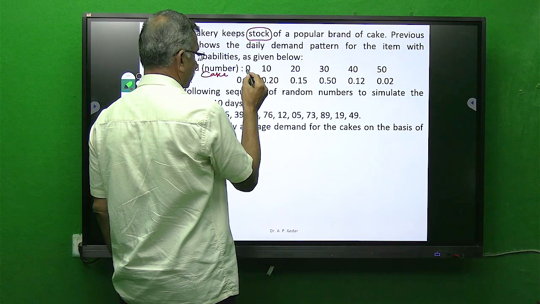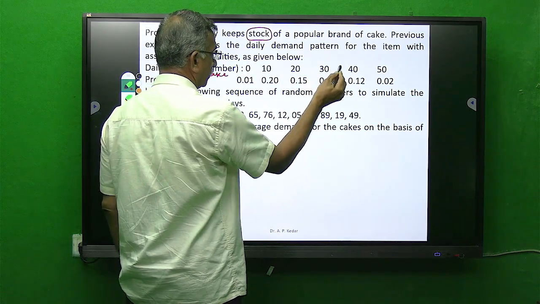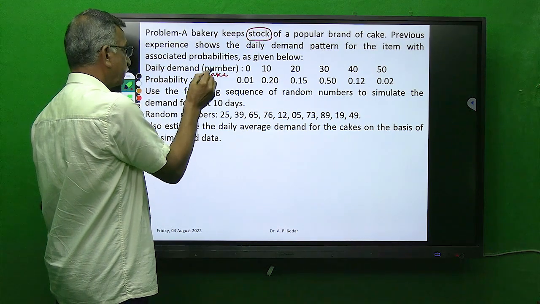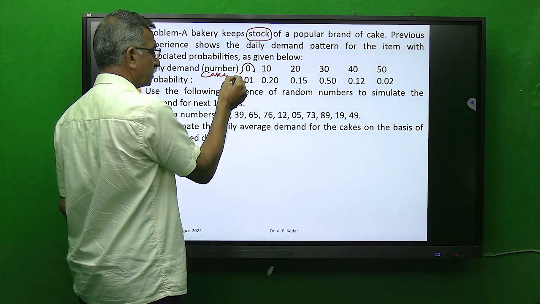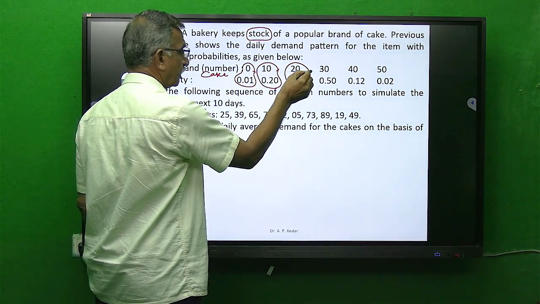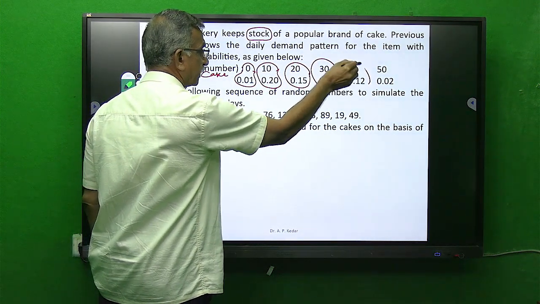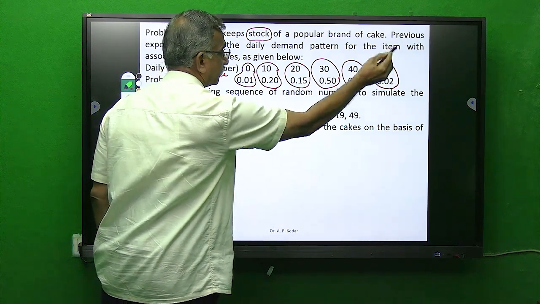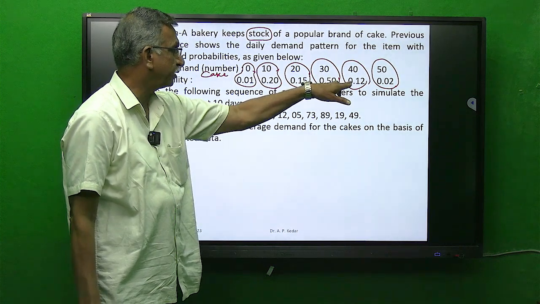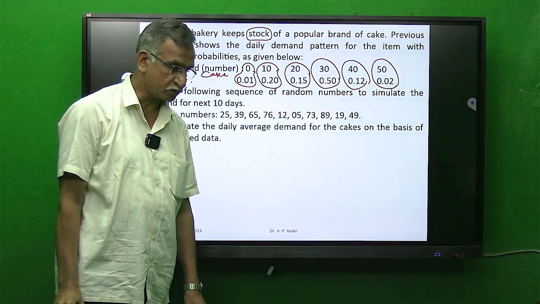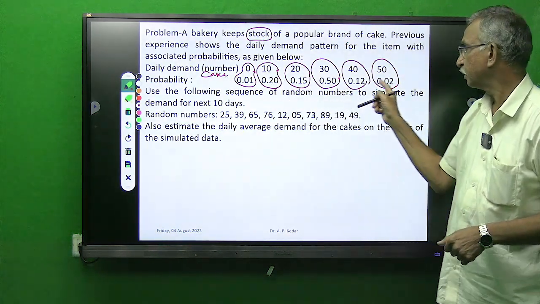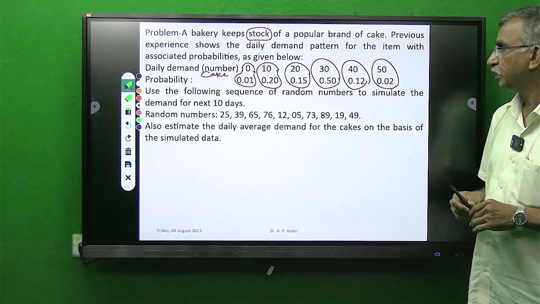The distribution is given as 0, 10, 20, 30, 40, 50 numbers, and for each demand the respective probability is given. You can see over here. We know these are the probability distribution, and if I sum it, the value will be 1.